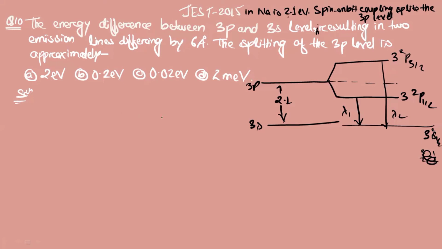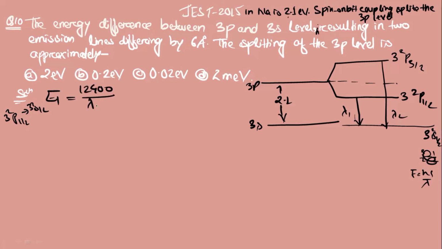Okay. Selection rules you can apply, and you have studied, I think so. And spin orbit coupling, you know, J is equal to L plus S. Yes or no? That means orbital angular momentum plus spin angular momentum. These things are very basic. So now we will see here you will have two energies. Okay, this energy is E1, this energy is E2. So E1 energy is for this transition, to 3s 1/2, and it is equal to what? You know, E is equal to hc by lambda. From there, this constant value will be what?